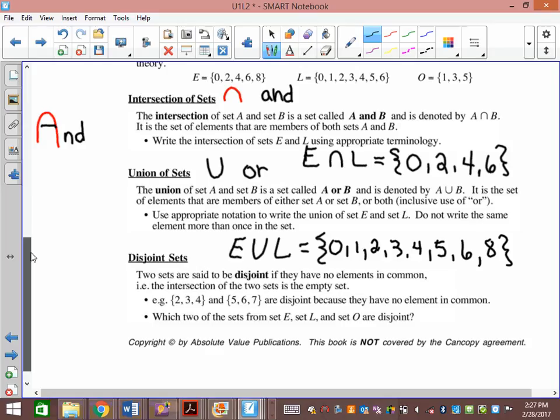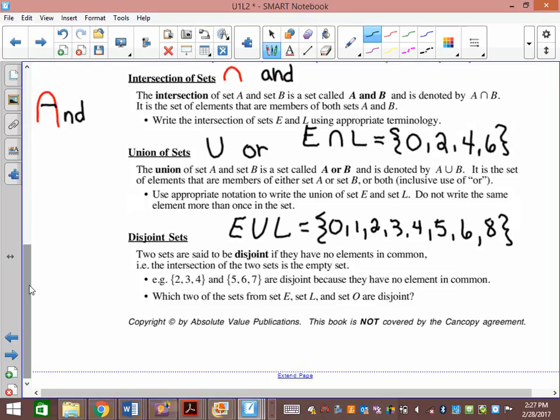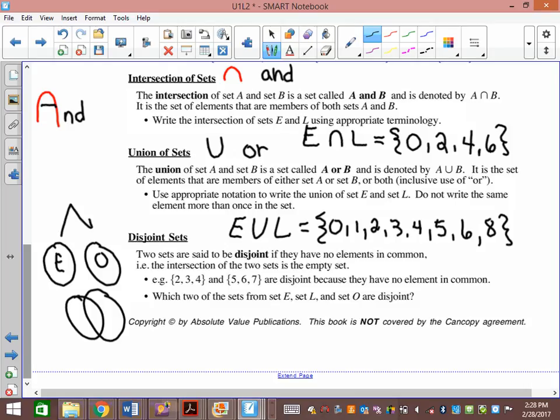Okay? Now, disjoint sets. Two sets are said to be disjoint if they have no elements in common. So that's if you go like the elements that are even and odd. How many elements are even and odd? None, right? So you'd actually have a disjoint. This set would be disjoint. So what that means is if you had even elements, they'd be here. And you had odd elements, they'd be here. But normally, if they wouldn't be disjoint, they'd be together. And you'd have some overlapping ones. Do we have any overlapping elements? No. So this is disjoint. Okay? When you have overlap, then it's not.